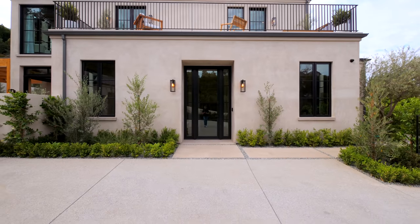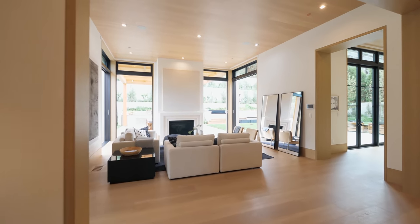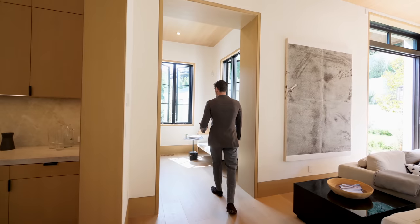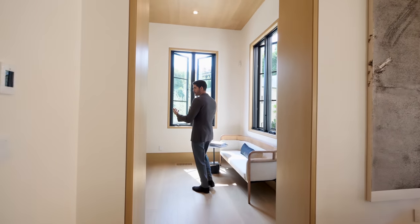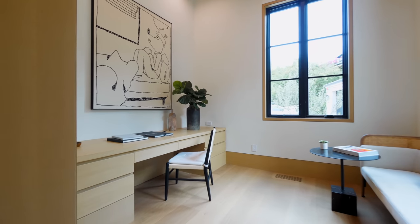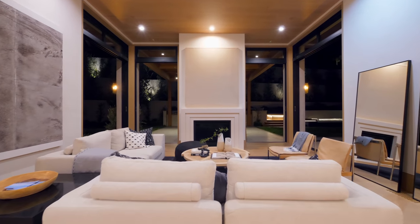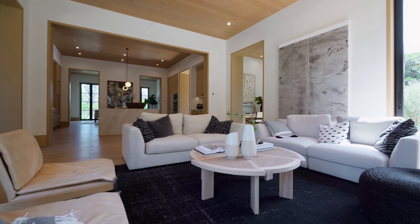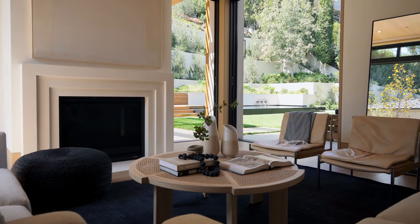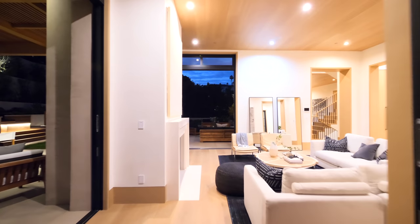That first door leads back to your motor court, which loops us back to the kitchen. Right off of the kitchen here is your family room. Before we head in, to the left is your office nook — a desk area, not a proper room — but the real wow moment is this family room. Front and center you have your gas fireplace with the limestone on the mantle going up the chimney, and this space is incredibly open concept.